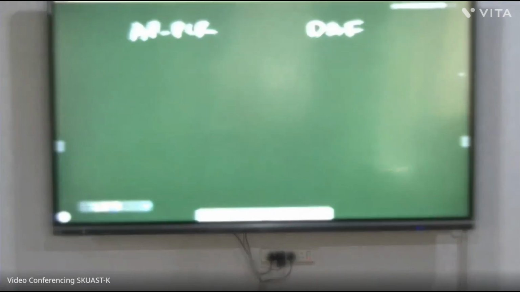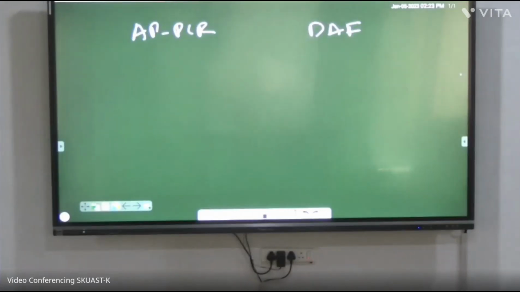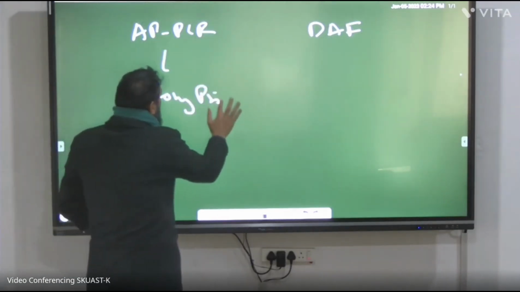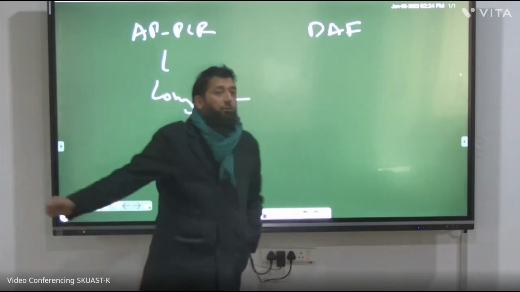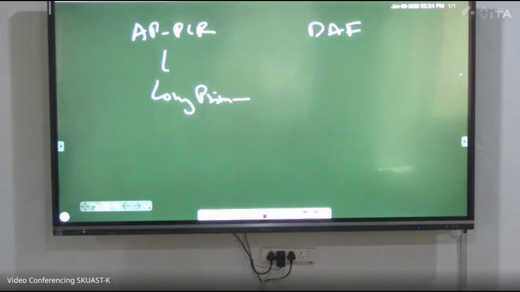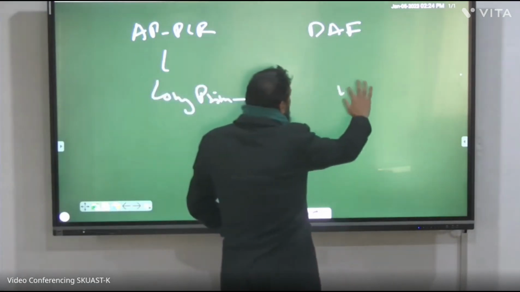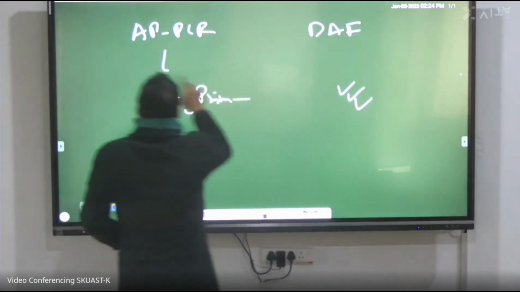One is the arbitrary primed PCR, in which we use long primers. And in DAF, we use short primers. और इसमें जो हमें एम्प्लीकॉन्स मिलते हैं वो बहुत सारे मिलते हैं. इसमें एम्प्लीकॉन्स हमें कम मिलते हैं.